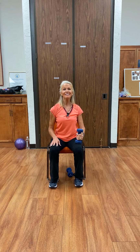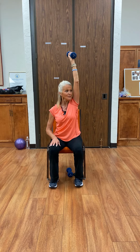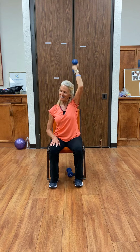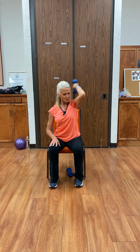Again, sit tall, bring it to the shoulder, extend it overhead, drop it to the back, and it's up, down. Two, three, four, five, excellent. Six, seven, eight, nine, 10, super job.